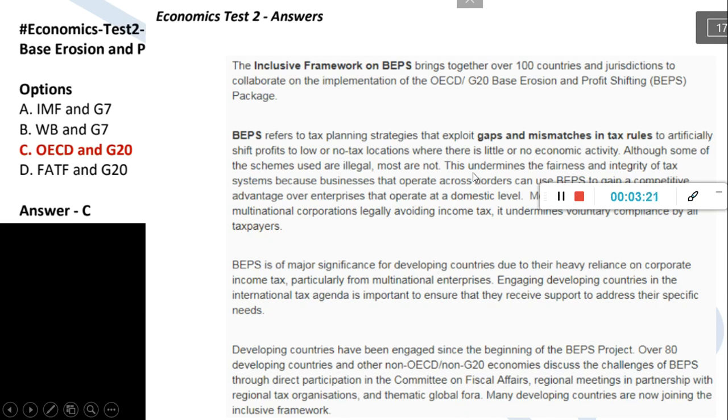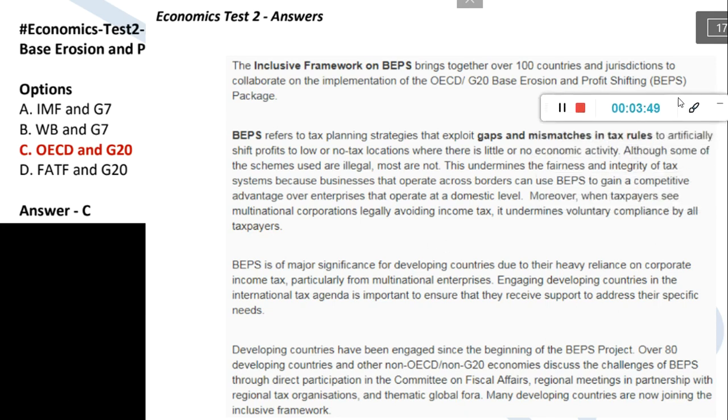In simple terms, you have to understand, some companies make shell companies in certain countries. Just for a dummy's sake, they will make a company in some island country where there are not many tax rules, meaning there is zero tax or very minimal tax. So when they show on paper, they will say, our profits are all from that company situated there, our headquarters is there. So it doesn't apply to your tax bracket, and we don't have to pay much tax. They do this with shell companies, dummy companies. This is done by very, very big companies most of the time.